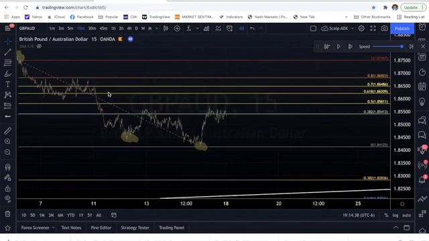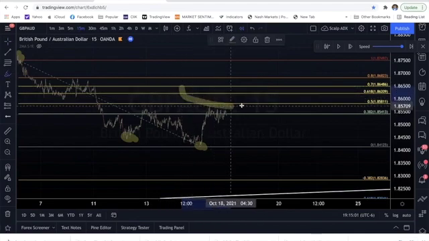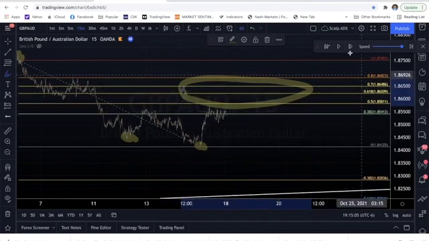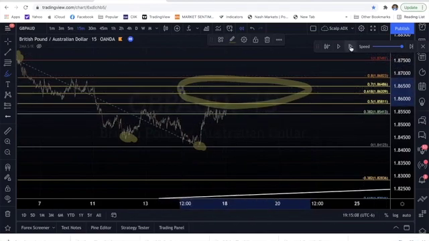Okay. And so mathematically, things normally come back to this zone. When it pulls back, it's like a rubber band. It has to come back to its median and normal shape. Okay. So we can either wait for it to come up here. We could put a pending order in this area. All right. But this is this golden zone right here.